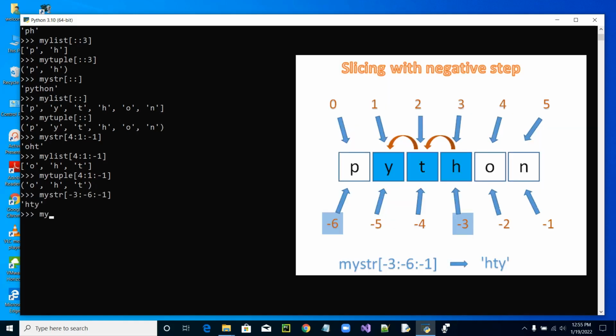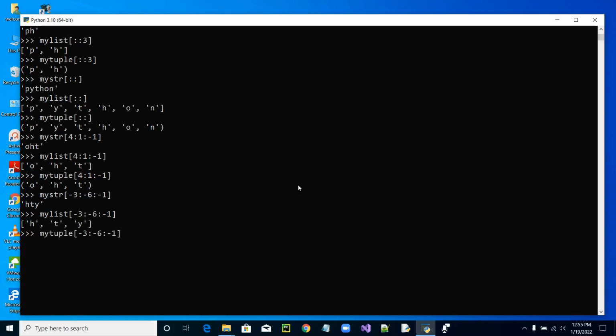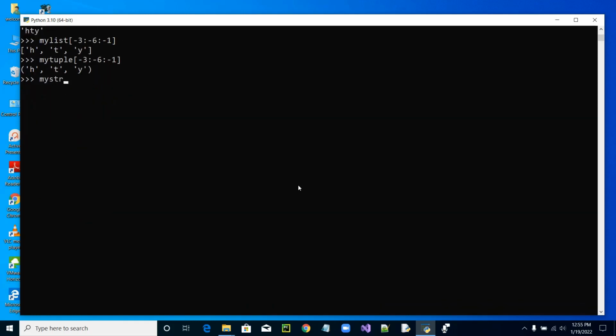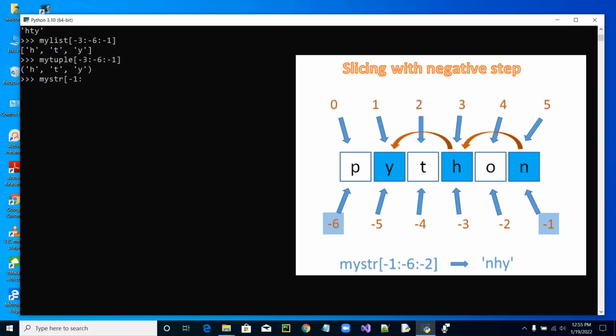Start index is equal to -3 and end index is -6 and step is -1 and the output is HTY. Here start index is -1, end index is -6 and step is -2 and the output is NHY.